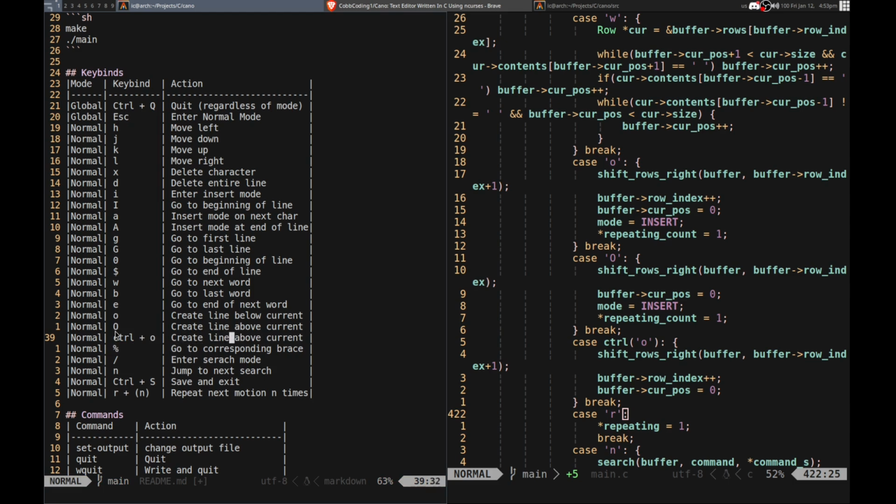Create line below cover. Let's see. Out insert. Out. Okay, and then now I have to align all these with that. So I think I can use something. It almost made it.